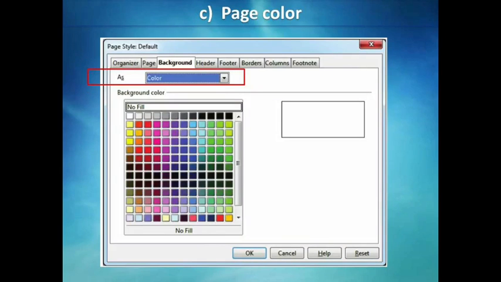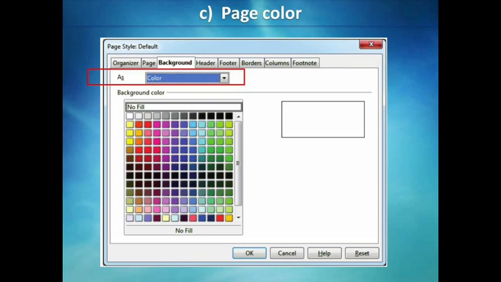See here, the same page style dialog box is also used for changing the background color, that is the page color. So among the various tabs, now we are going to click the third tab, the Background tab. In that there is one drop down menu called As. Click the drop down menu, it consists of two options, Color and Graphic. When we select Color, then a color palette will be displayed with different colors. From the color palette, we have to choose any one color for our page background. Then the OK button will be clicked.